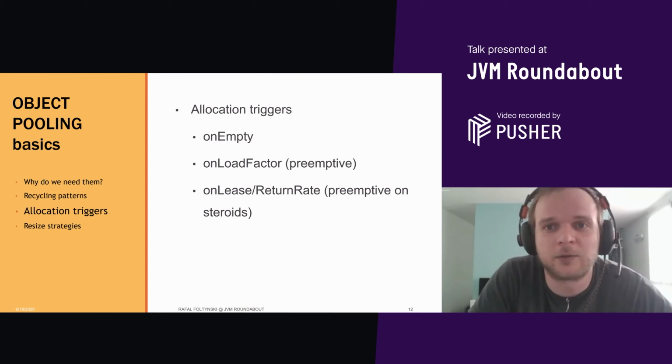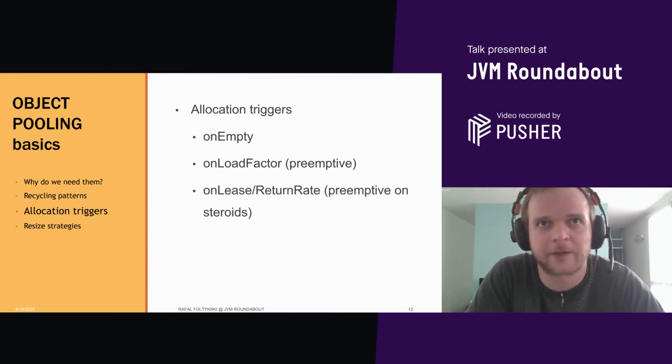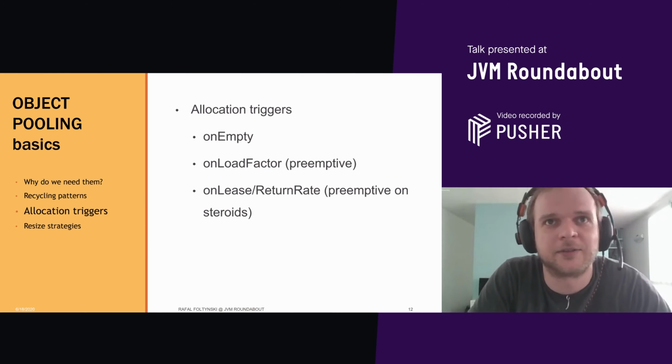Another one is the load factor. This is the preemptive creation of objects. You try to figure out how many objects do I have in the pool, what's the maximum size of it, and if the pool is almost exhausted, you can allocate some amount of new objects to borrow.